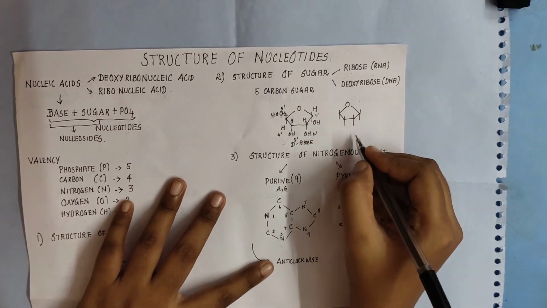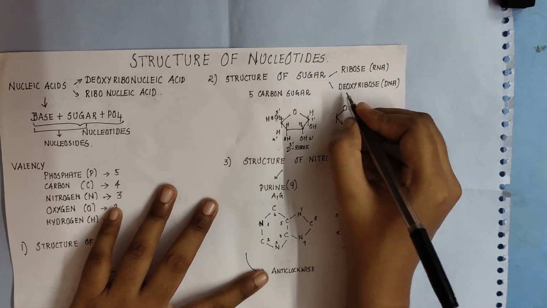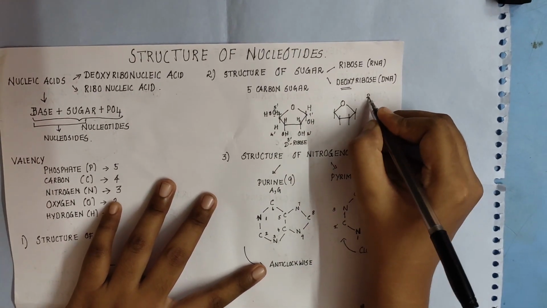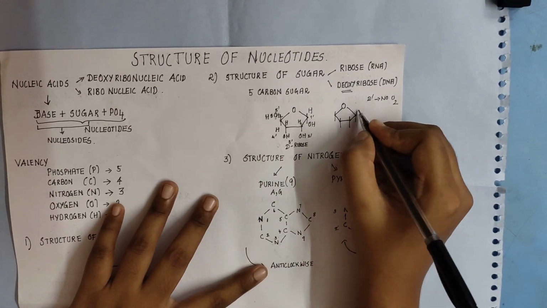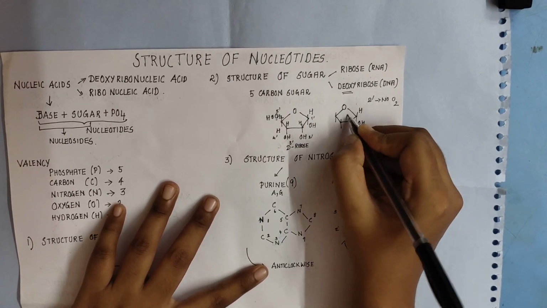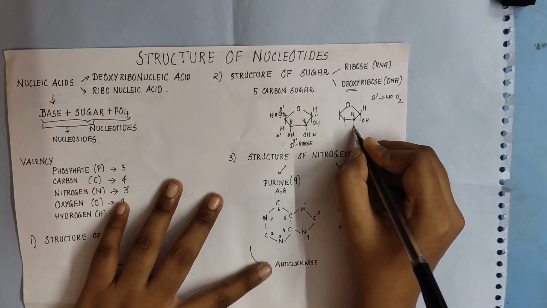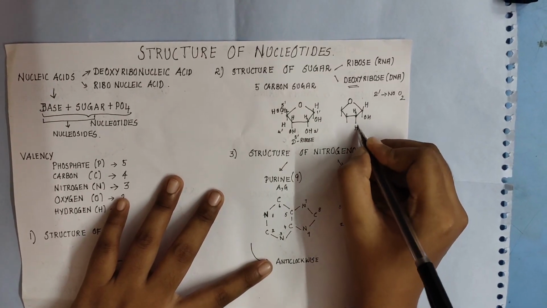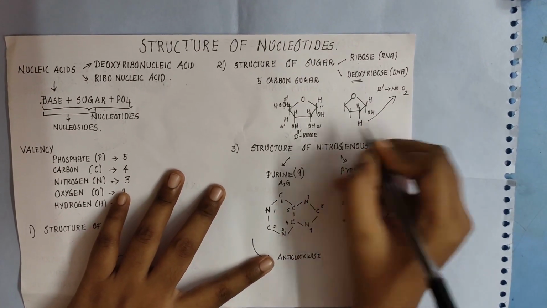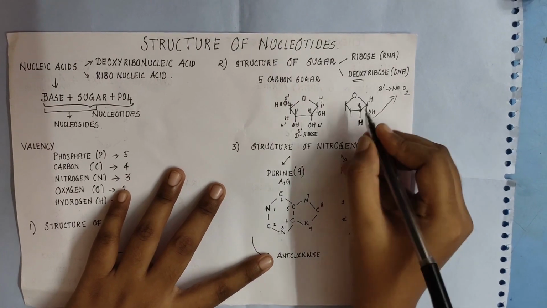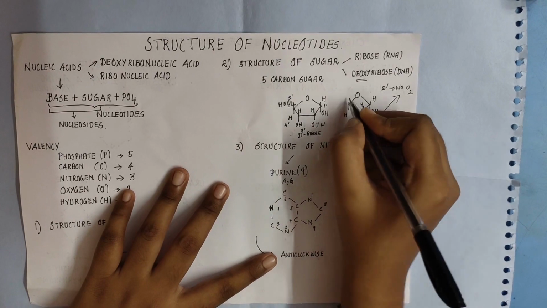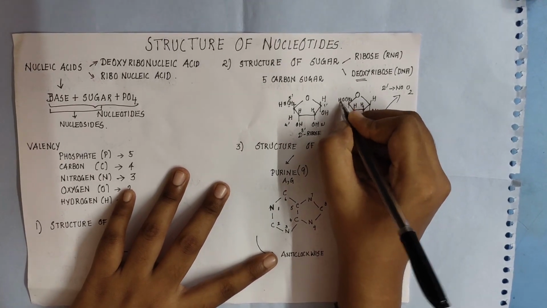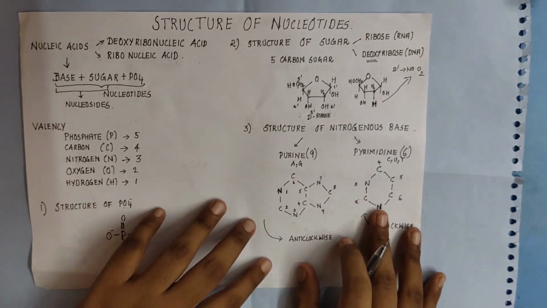And next for DNA. For DNA, deoxy, that is at the 2nd carbon, no oxygen will be present. It is similar to ribose, see OH, H, this is the 2nd carbon. So here instead of OH, H will be present. This is the no oxygen. This is the structure of deoxyribose. Other than that, all similar to ribose, H, CH2OH. This is the structure of the sugar.